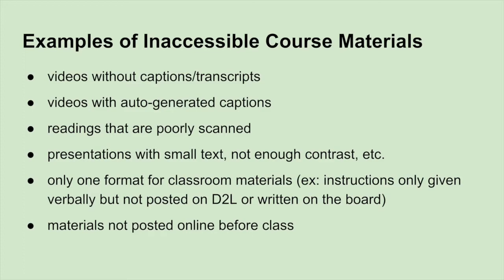Videos with auto-generated captions. Auto-generated captions seem like a great idea until you realize that a lot of the time they don't work. According to the ADA, accessible captions must have at least a 98% accuracy rate to even be effective, and research has shown that auto captions don't meet that standard. Auto-generated captions also operate on a white-centric algorithm. Anyone speaking with a non-American accent, when there are multiple speakers in the video, or the audio quality is poor, won't result in accurate auto captions.